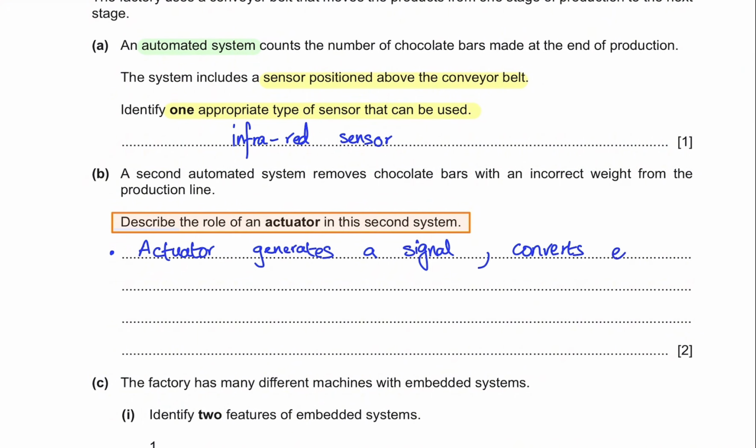Electrical energy into mechanical force.